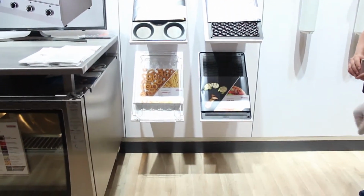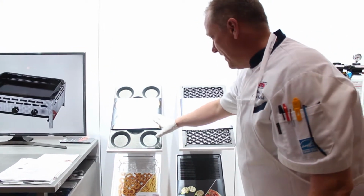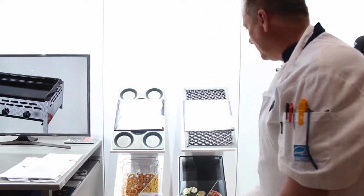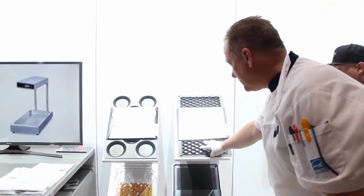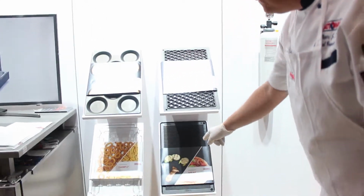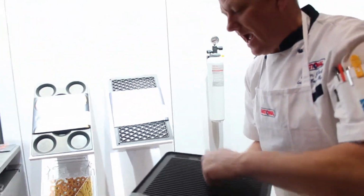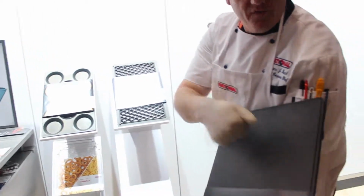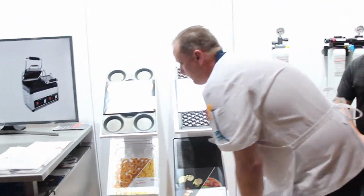We have many, many other accessories, but here you can see our multi-baker. We were making breakfast this morning. We had pan-fried eggs, omelets, poached eggs, all that coming from the multi-baker, as well as our diamond grill grate. We've got a grill and pizza tray here. This is a multi-versatile apparatus where I have the grill on one side, flip it over, and I've got a beautiful baking hearth on the other side. And we also have our combi fry baskets.